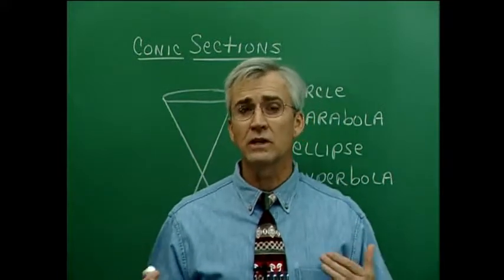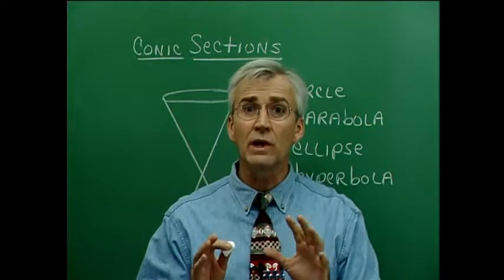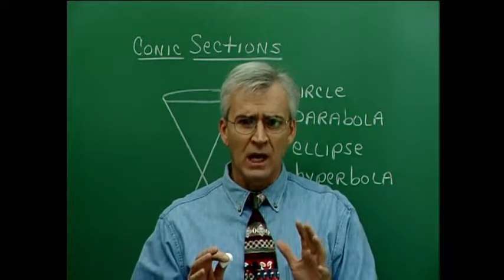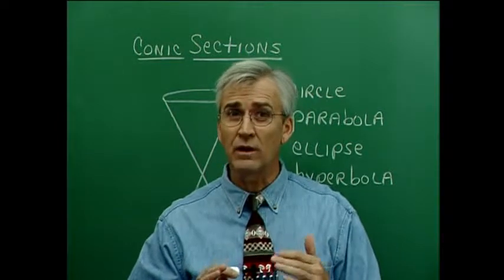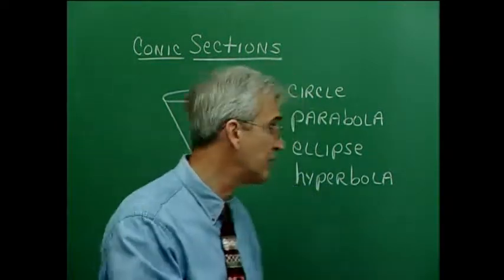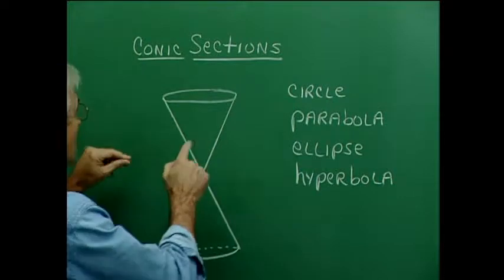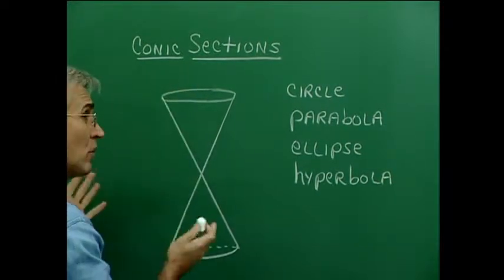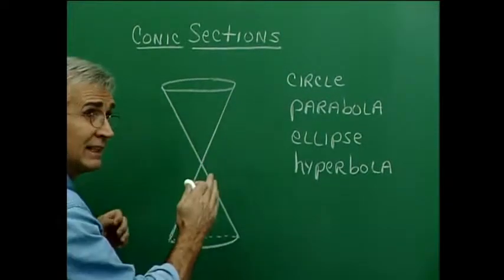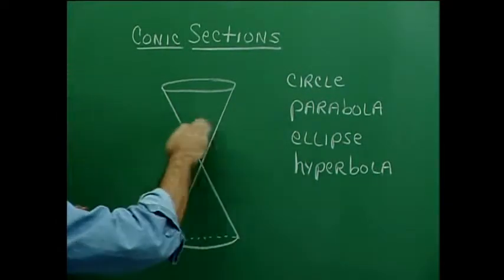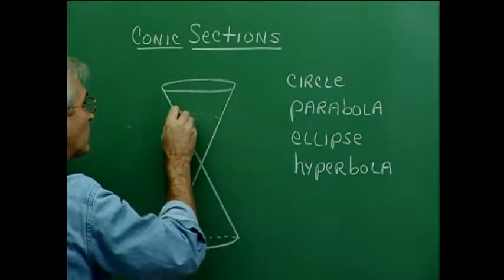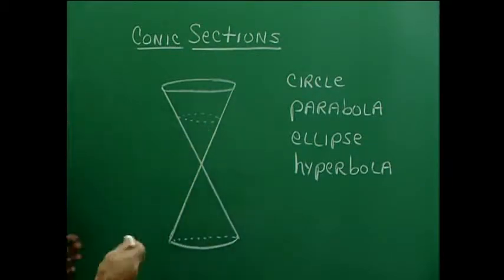The Greeks used an approach having to do with the emergence of these conic sections from the intersection of a plane with a double-napped cone. Now take a look at this figure and I'll give you an idea what that means. This is a double-napped cone. It's a cone with its reflection. And if you imagine a flat surface intersecting this, maybe straight across like this, then the figure for the intersection would be circular.